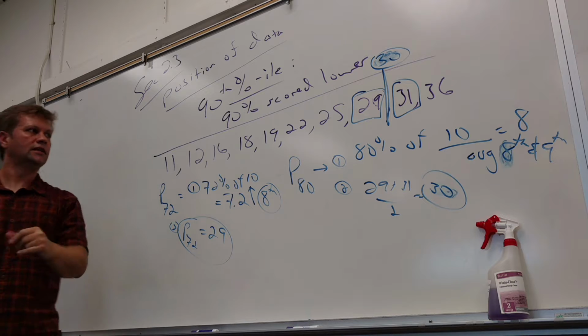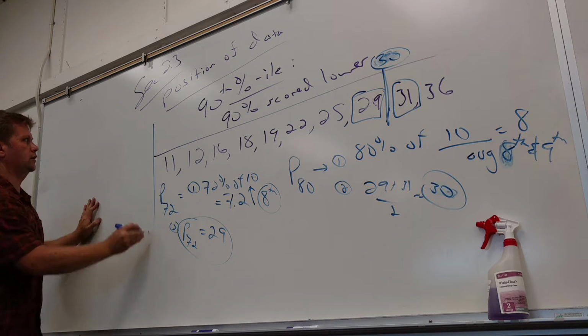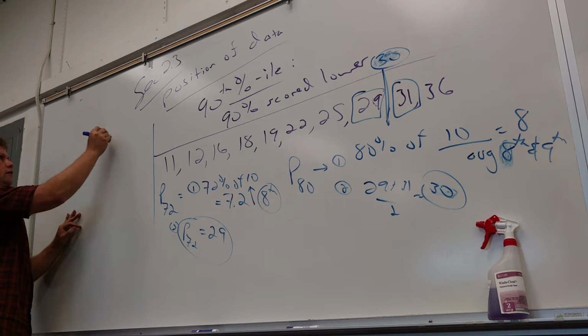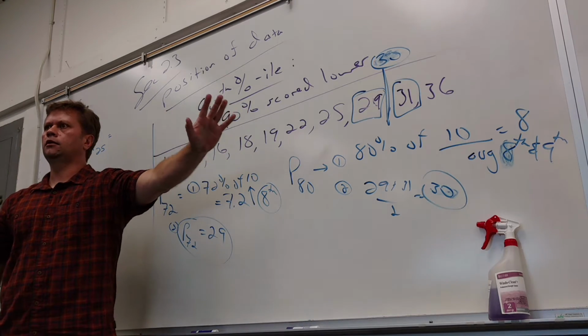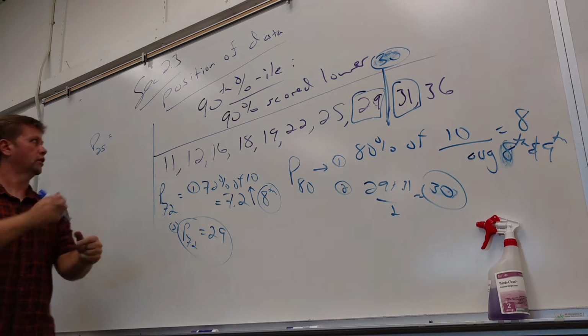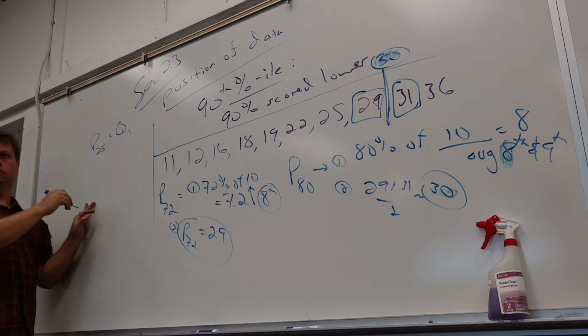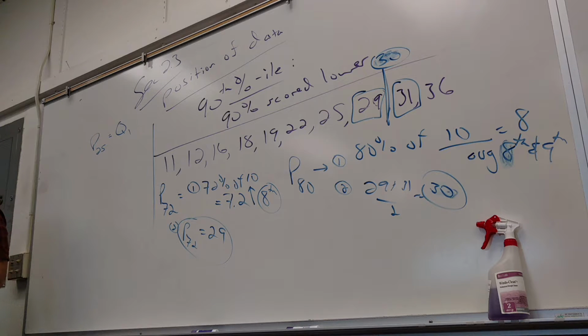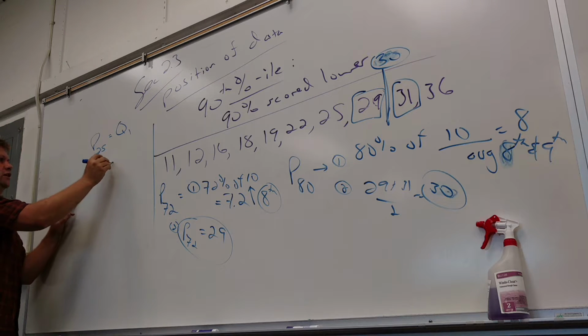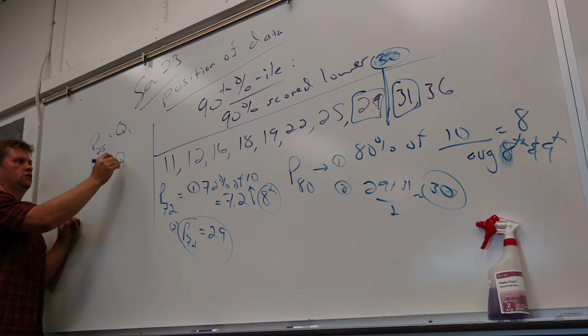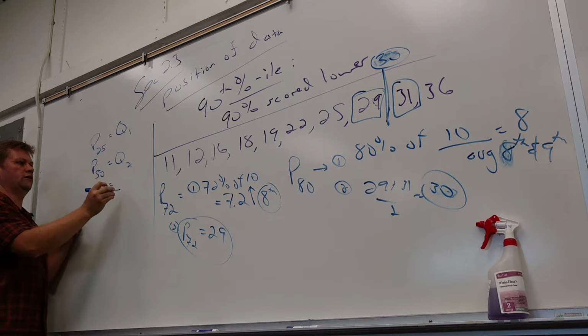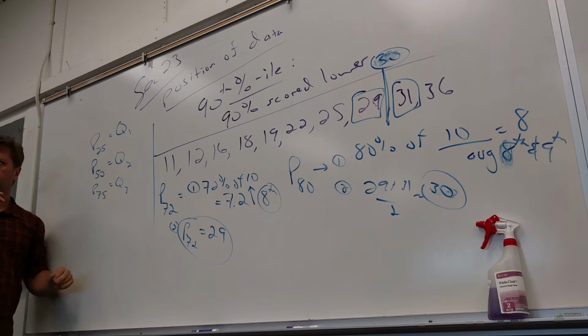Okay. What do you think is another name for something like P25? How far into the data would that be? A quarter of the way. So another name for P25 is Q1, the first quarter. So it's called quartiles. We can even go down into deciles, and they're like 10, 20, 30. But the most I'm going to go is quartiles. That's plenty. So amazingly enough, P50 is Q2. P75, that's crazy. I like it.